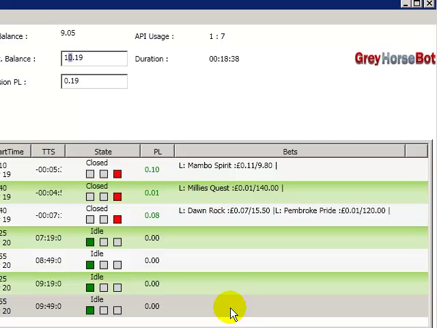I mean, you know as well as I do, we put these tests out sometimes and they just go belly up, especially with lay systems. So he wanted to just see what happens when he puts it out there. He's not suggesting for one moment, and we're not suggesting for one moment, that you actually lay these selections, but we do want you to watch to see what's going on. We're obviously going to go for a test because we've seen the results and everything, and we trust the SPB System Builder to give us the results we need.